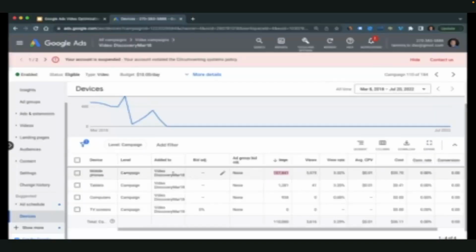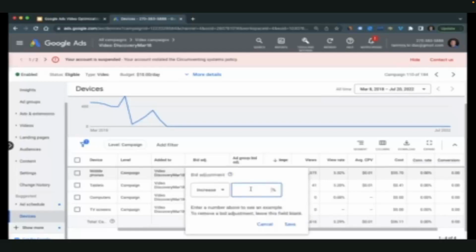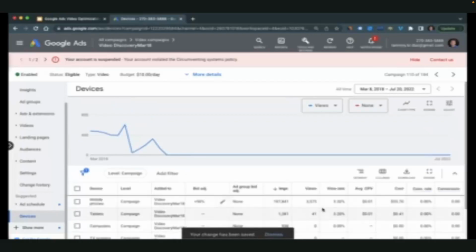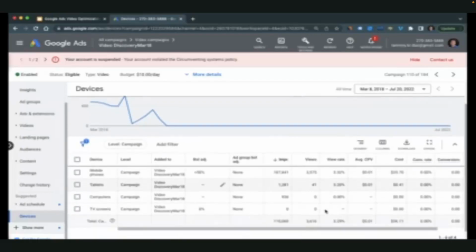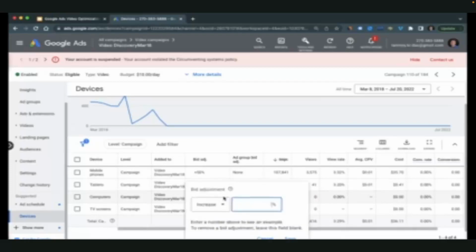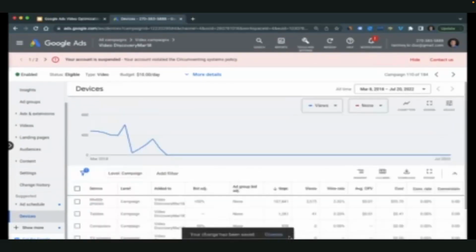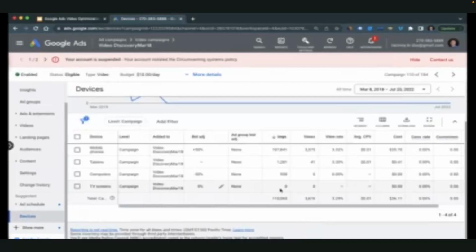What we can do is apply a bid adjustment over here in this specific manner, and we will try to run our ads more on mobile devices. Similarly, computers have not received any view whatsoever, so we can possibly apply a negative multiplier out here and try to reduce our bids specifically for computer devices. In this manner, you can do bid adjustments as well.